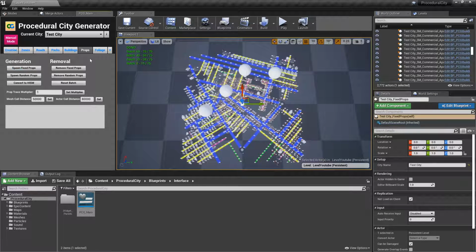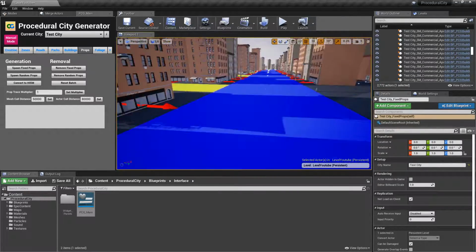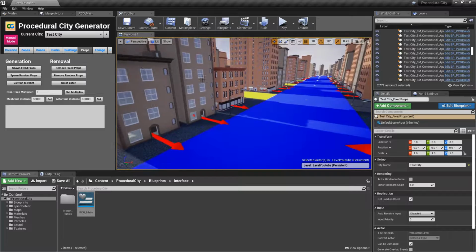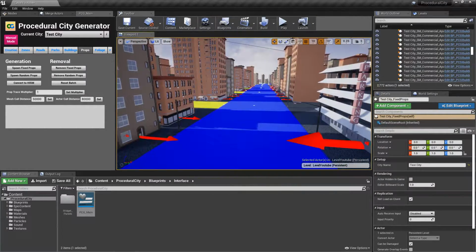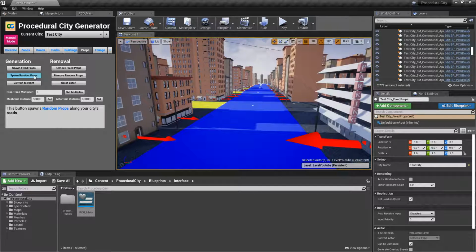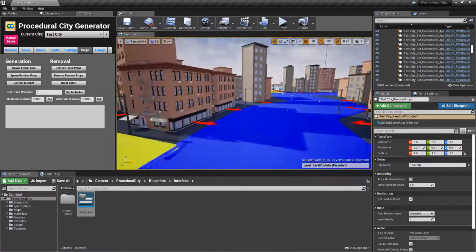And these are usually pretty quick. You can see that they're done. And if I come down here, you can see, oops, that we have the lights here as the props. And we're going to do the same thing for the random props. So click on spawn random props. And they're spawned. And if you wanted to, you could redo the random props. Click on them again. That way you kind of double the density of those props.